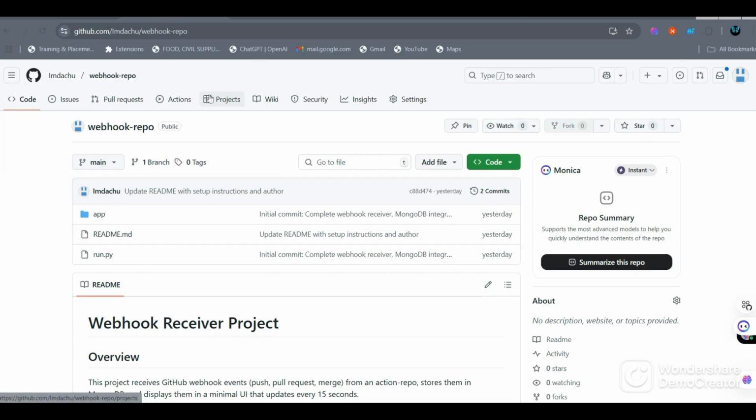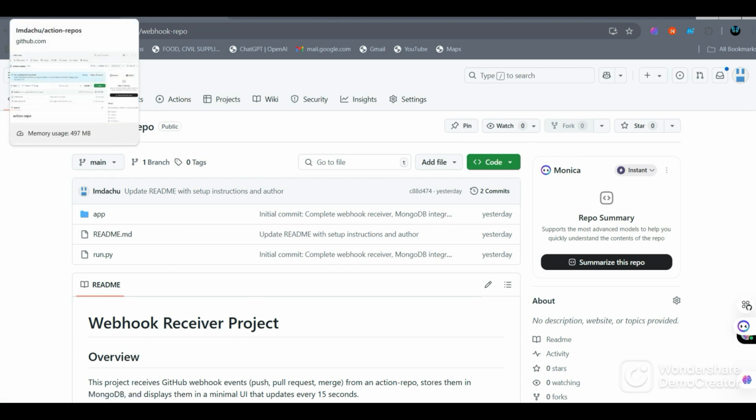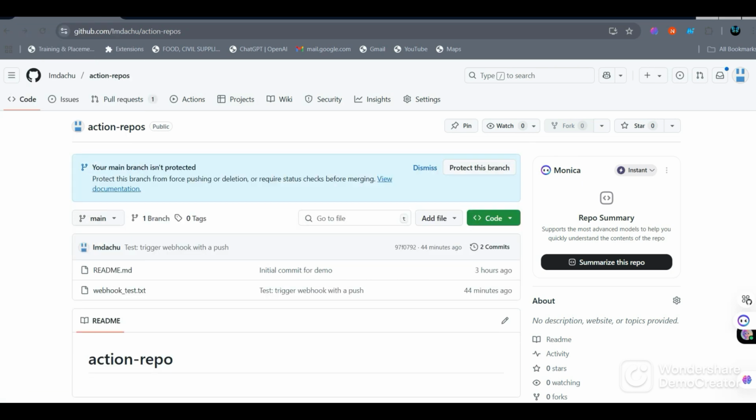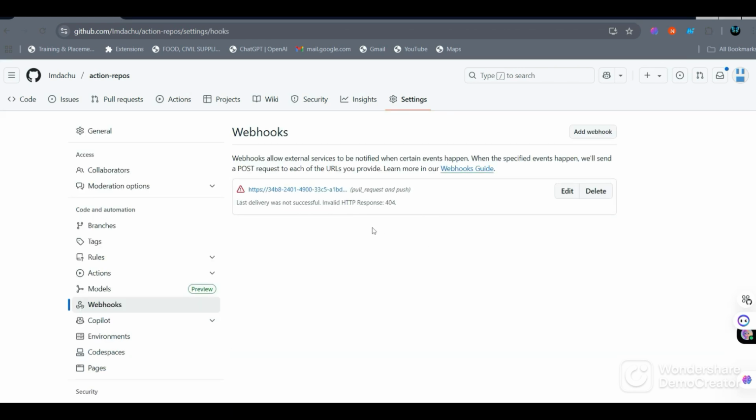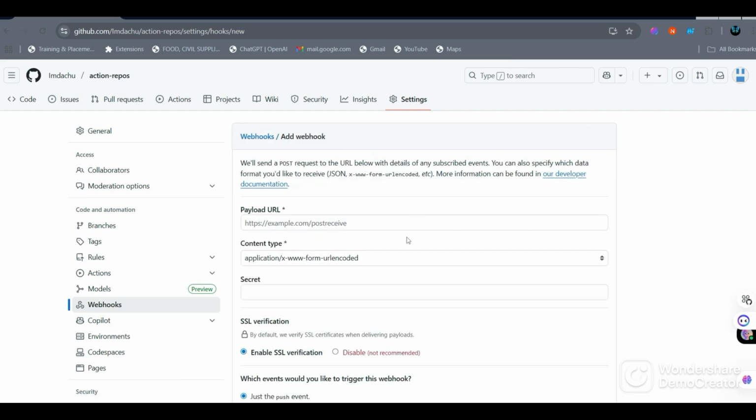So we have to configure the webhook in my action repo on GitHub. We have to go to Settings, and then go to Webhooks. We have already added a webhook, but if you need to add a new one, we have to go for this.